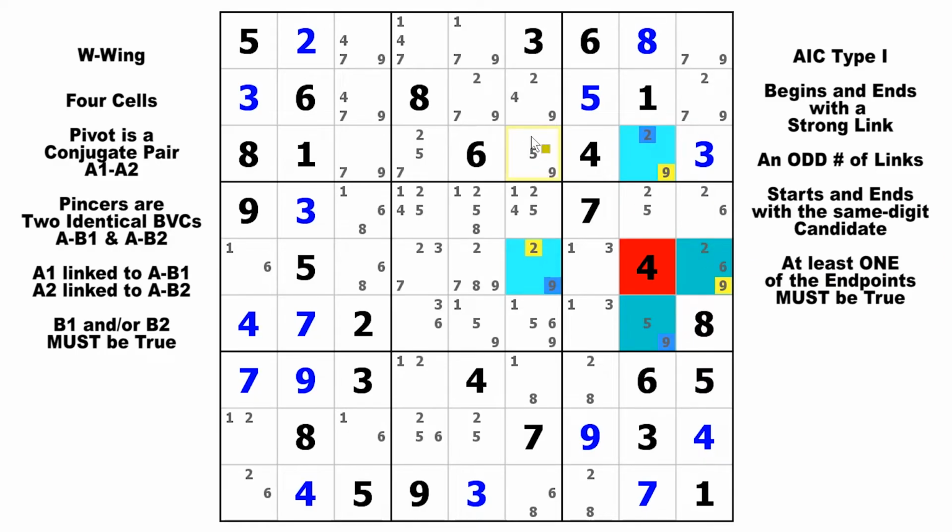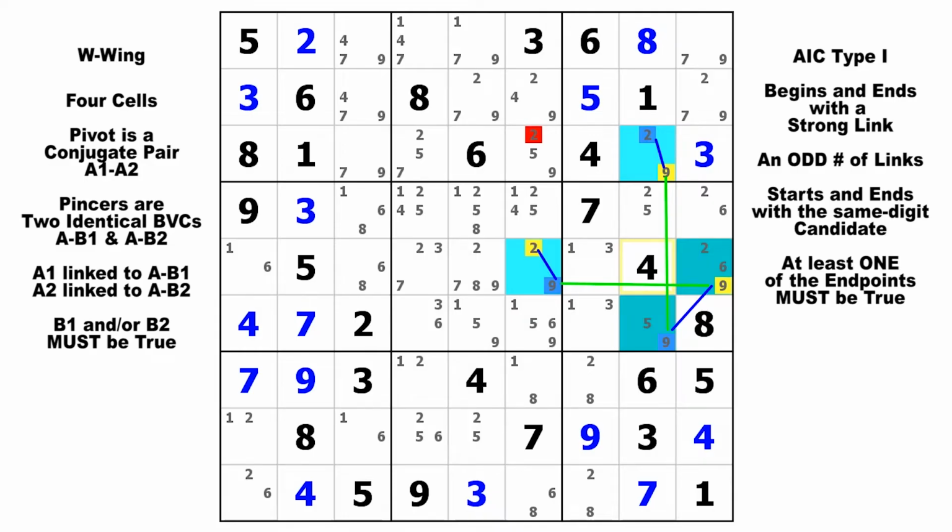So let's put it back in, and now let's actually draw the chain this time. We've got strong, weak, strong, weak, strong. Does everybody see that? Now remember that when you are visualizing the chain, you can start on either end and the logic is the same. So there is really no direction to this, and that's why I'm using lines instead of arrows.